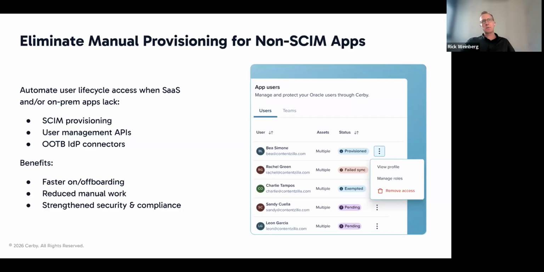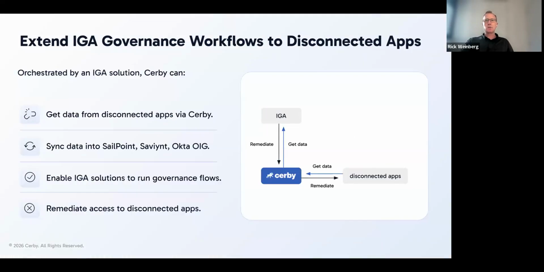So there's that side of it as it relates to, again, the joiner mover leaver lifecycle motion from the IDP. I would say, to complement that, we see this from the IGA, the Identity Governance Administration side of the house, in particular, where Cerby provides lifecycle and compliance automations that really extend those governance workflows, right? So not only do we support that same scenario where you might have an IGA provider, but it extends beyond that to these additional governance workflows.